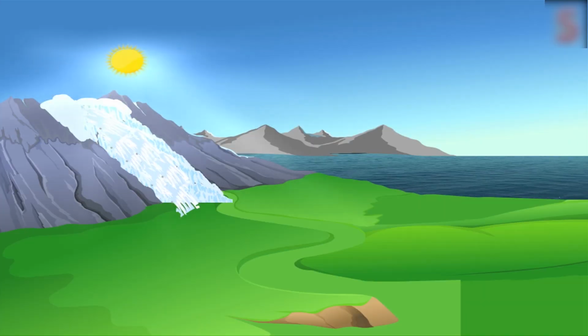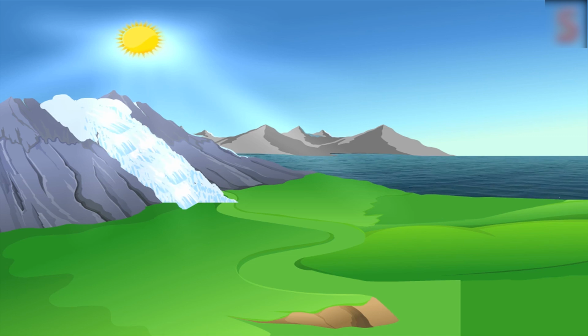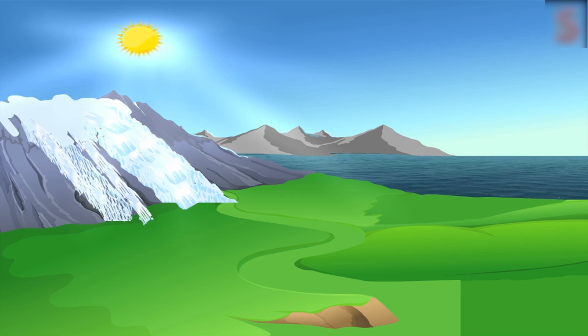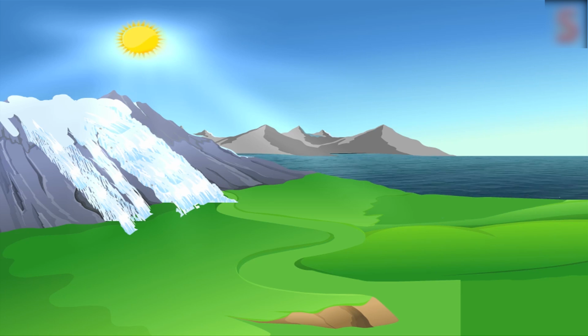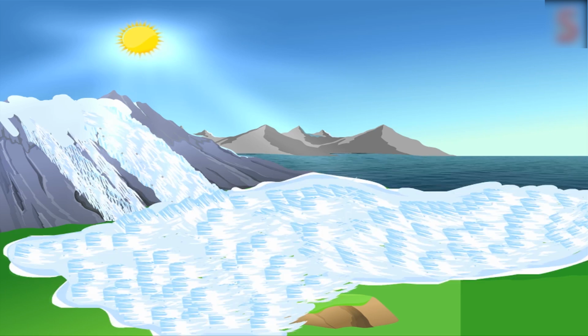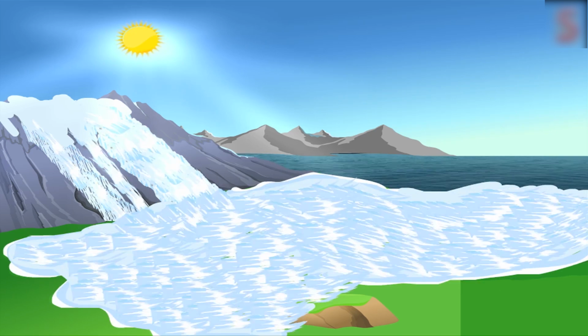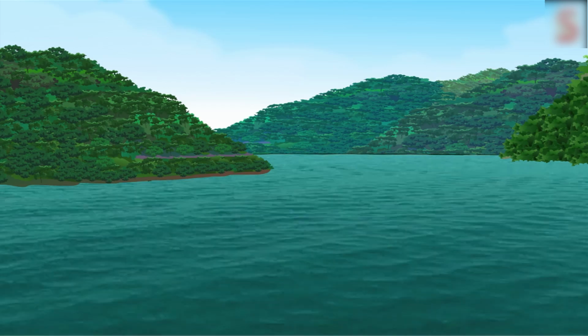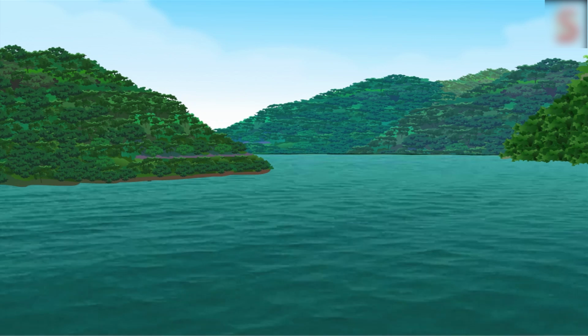Now, let's see how the streams transform into broad rivers. The rivers are generally like a thin stream at the source or the originating point of the river. These streams, as they flow further, become broader as many other small streams merge in the flow. These rivers or streams that join a large river are called tributaries. The flow of the rivers gets slower as they become bigger and vaster.